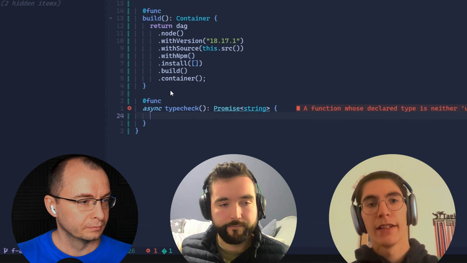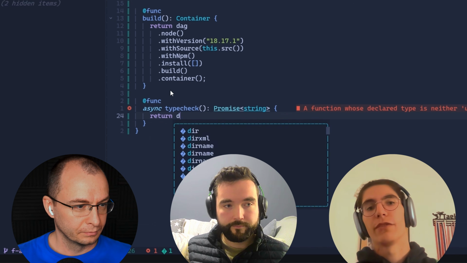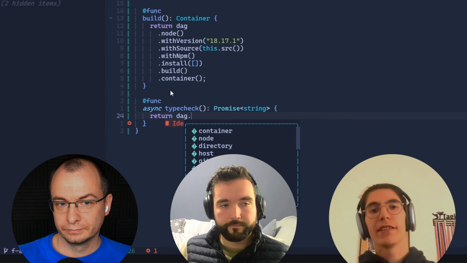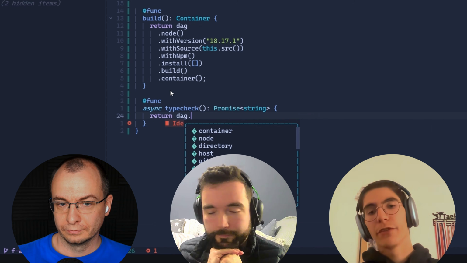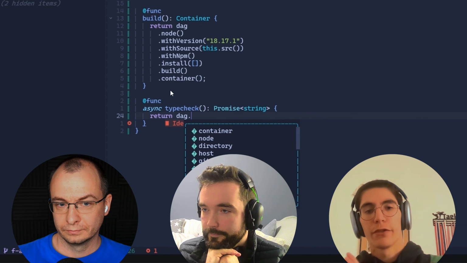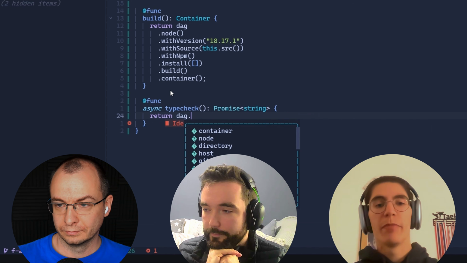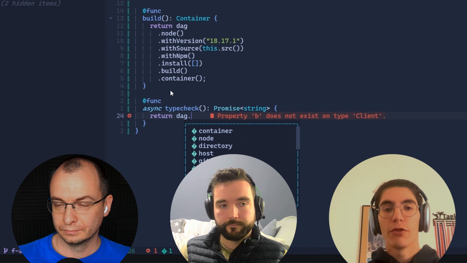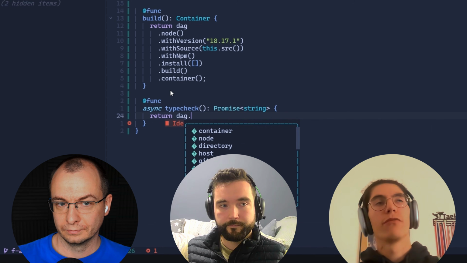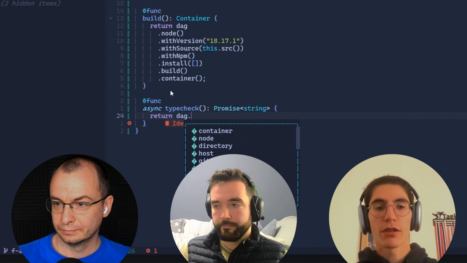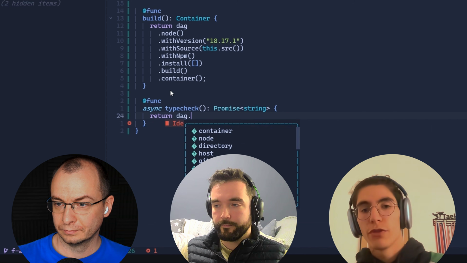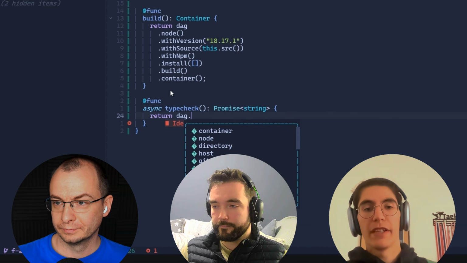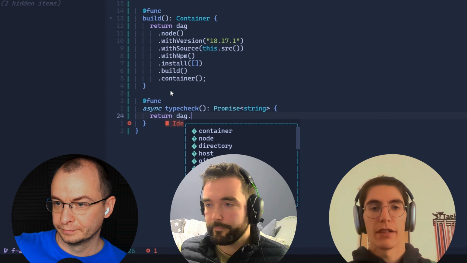Perfect. Nice. And what you want to do is reuse the node module. Okay, there are two ways here. Either you use the node module in order to execute your command, but because it's not a standard command, I didn't add the typecheck command inside the node module. So what you will need to do is run it from scratch. You can either use a node module, but I don't see the benefit here, or you can use the container API to execute your command.